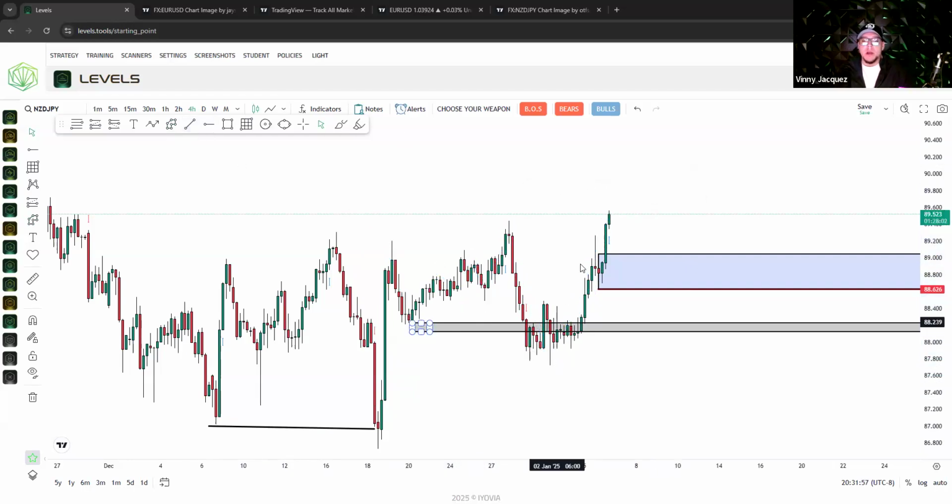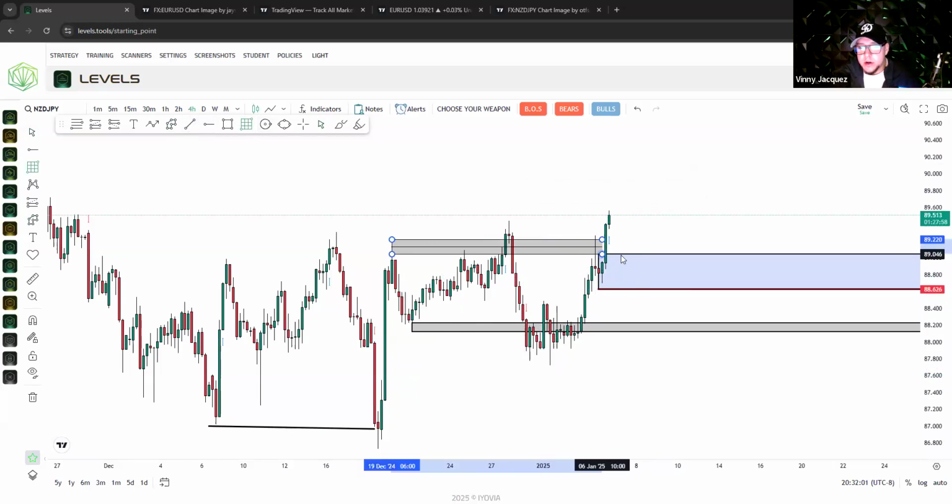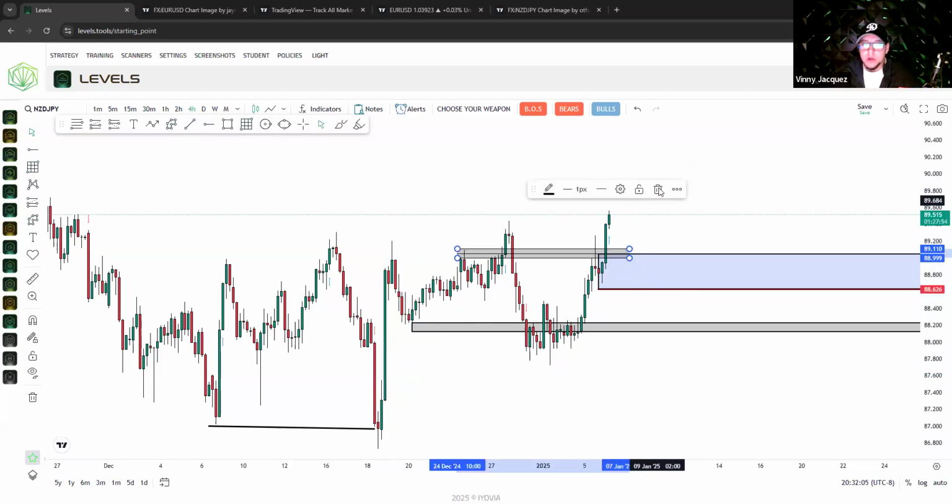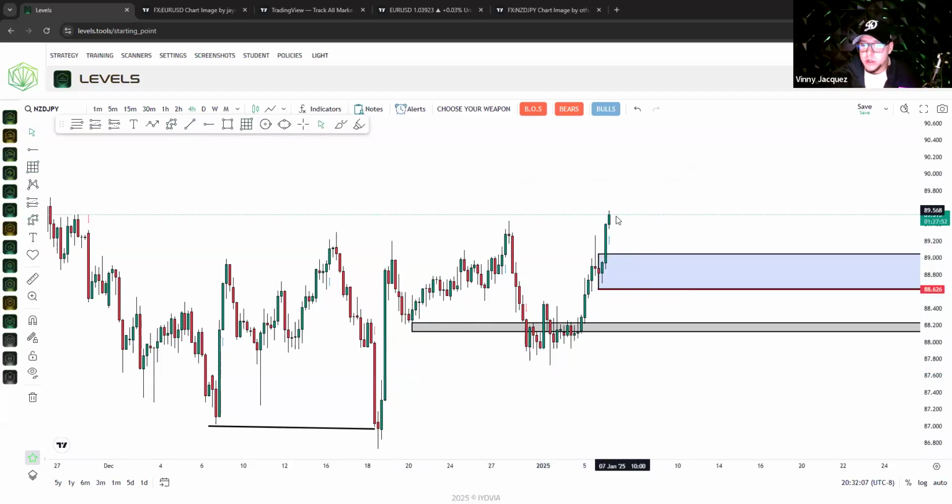Right now, you're probably thinking, well, in this case, I'm just going to use two because this zone is pretty much right on top of this zone. So I'm just going to use these two. But how do I know which one the market is going to respect? Well, we have to wait for the confirmation. Once the market comes into this area, let's wait to see what the market wants to do. Is it ready to head up? Well, we're not going to know that unless the market breaks and closes above this structure, letting us know the market is ready to go.